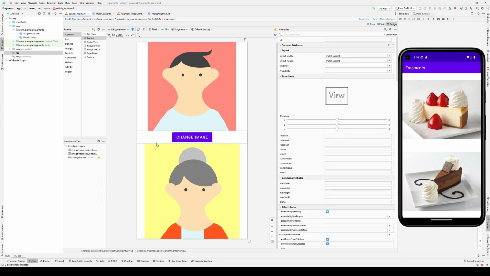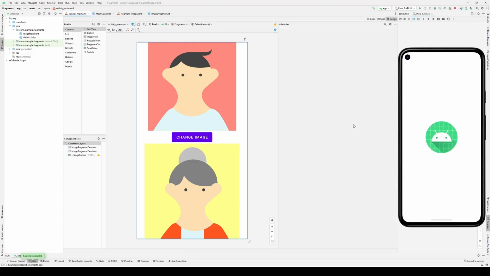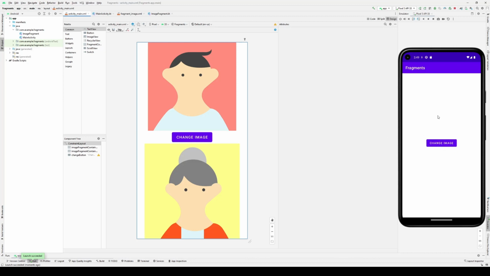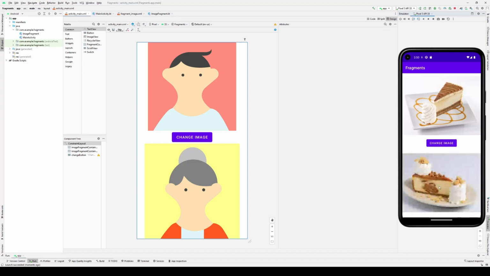And the goal is simple. The button will be here. And whenever I click the button, I would like the image to be updated. So instead of having to click the images directly, I want to be able to click this button to get the random image displayed. So that's my goal.